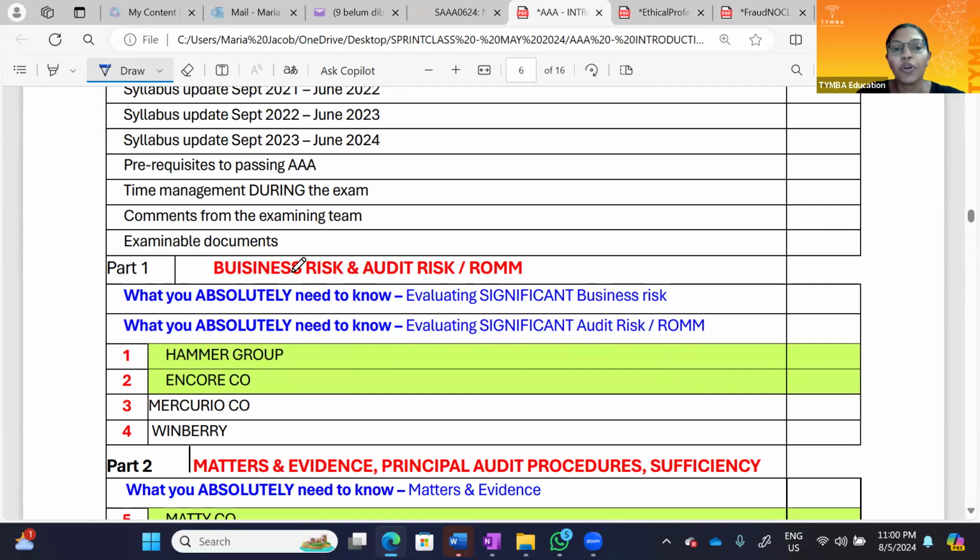I'm going to do part one for Saturday because it's a longer section. In that session we can do this, including the balance that we haven't covered today, the NOCLA and the money laundering and so on. I've uploaded notes: there is notes for business risk, and notes for risk of material misstatement. Hammerco and Enco, I will upload the questions because they're not in BPP, they're on the practice platform. New questions, this one.